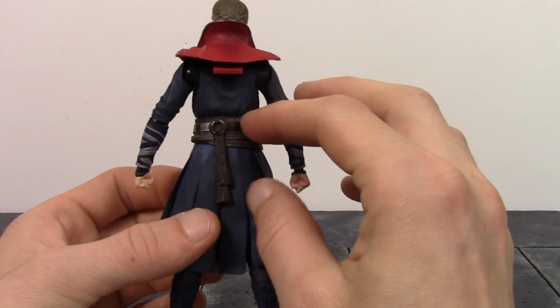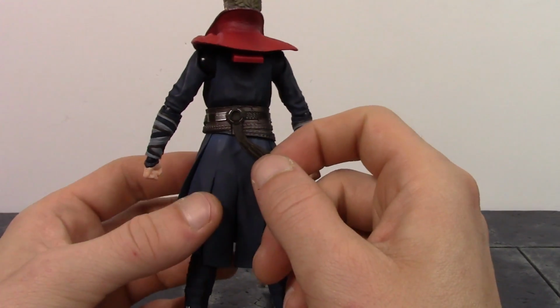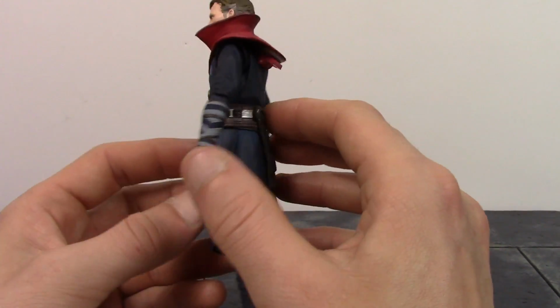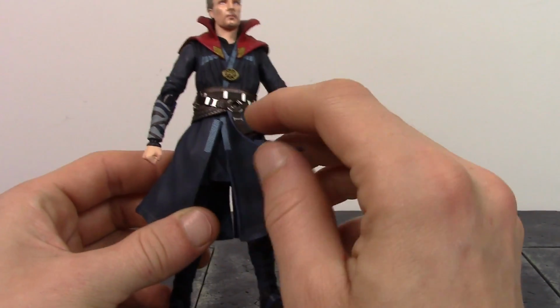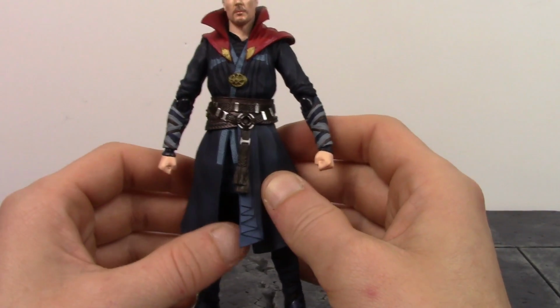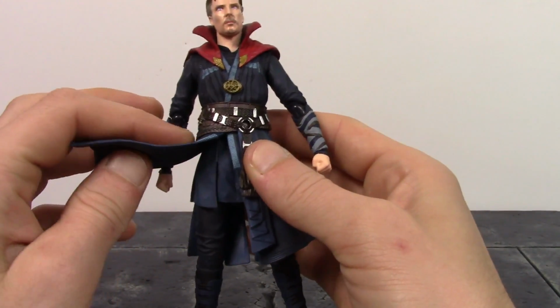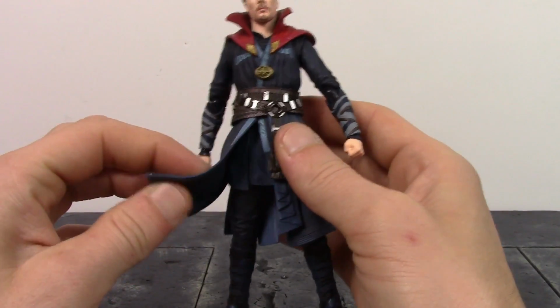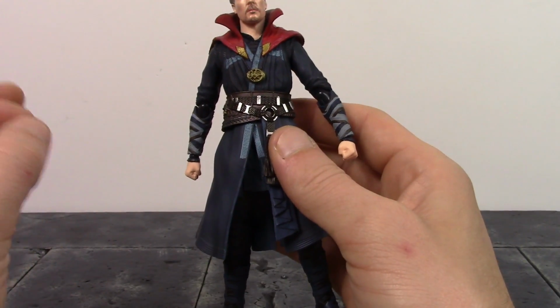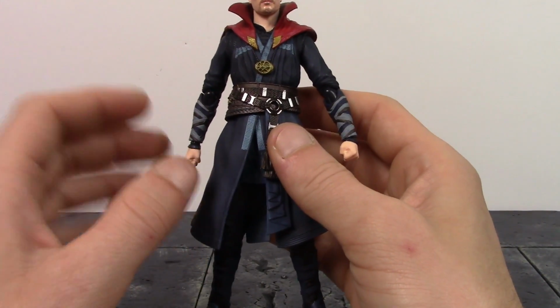But even the back of it looks cool too. Kind of looks like real rope the way they sculpted it. So I really dig the way the belt piece looks, sash, whatever you want to call it. And these pieces here are very soft, rubbery type plastic, so it won't hinder leg articulation. Now the lower portion of his robe is also a very soft, rubbery type plastic, kind of like the S.H. Figuarts Gara figure that I just reviewed, so it really won't hinder leg articulation.